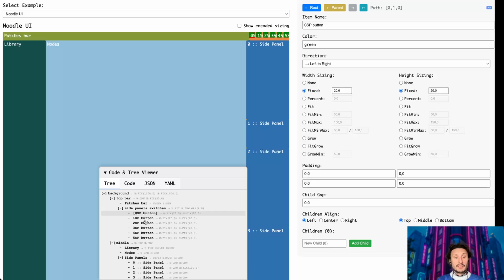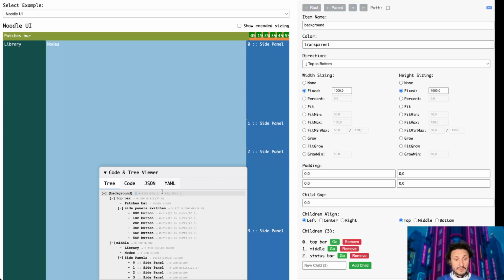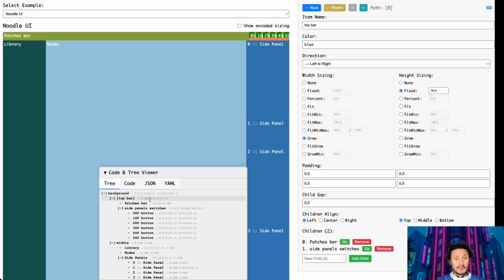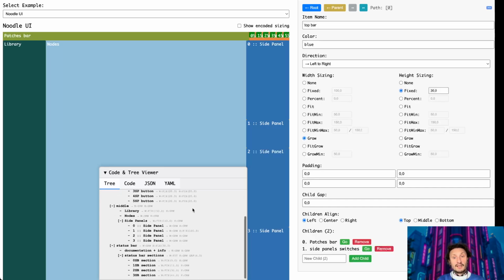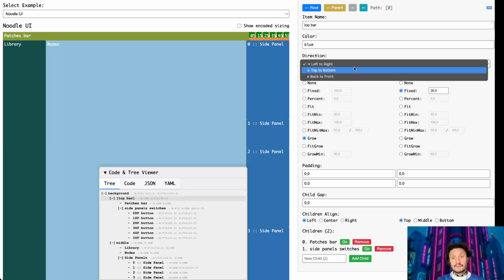These are all side panel buttons, those green ones here, and you also have the description here, just a short one, encoded. For example, this arrow means that they go from top to bottom, and this one, I know it's very little, means they go from left to right, and there is also top back to front, which is just layering.